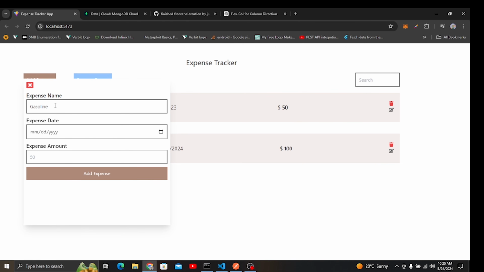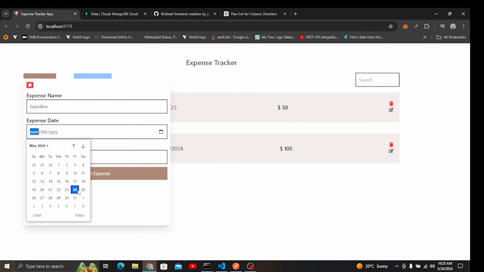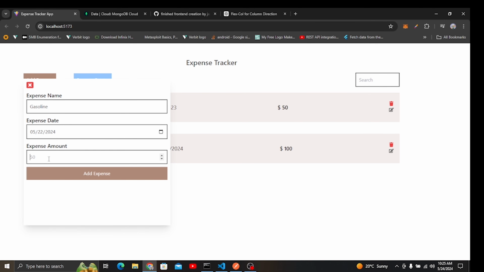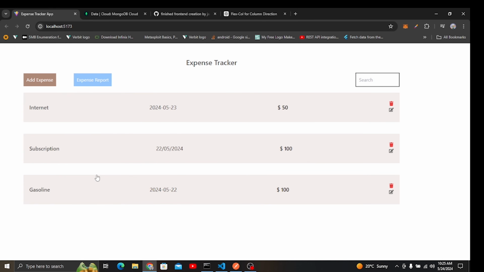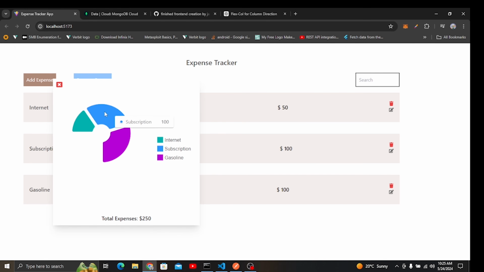I want to add that expense, 22 here. It is reloading, and when it reloads and you look at the report, you can see the report is updated, and the total expense is updated too.